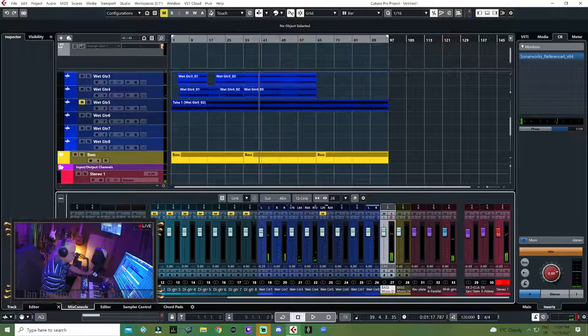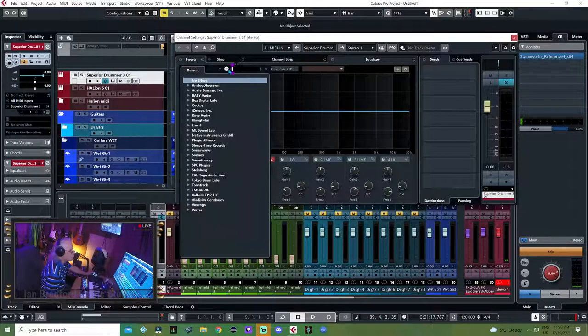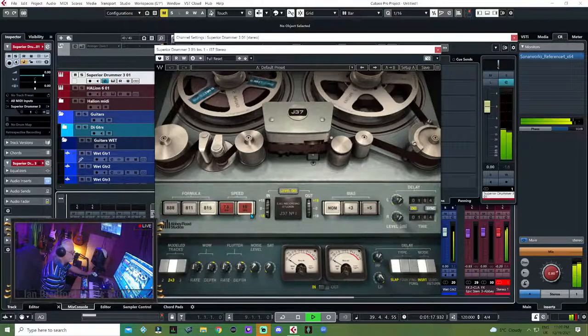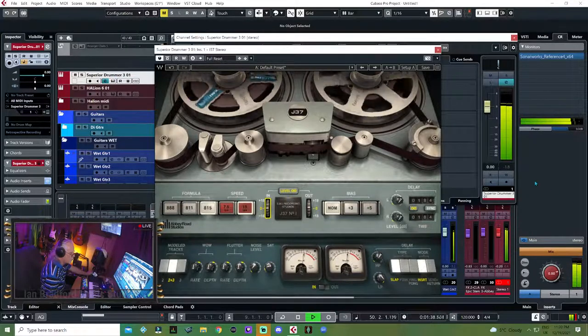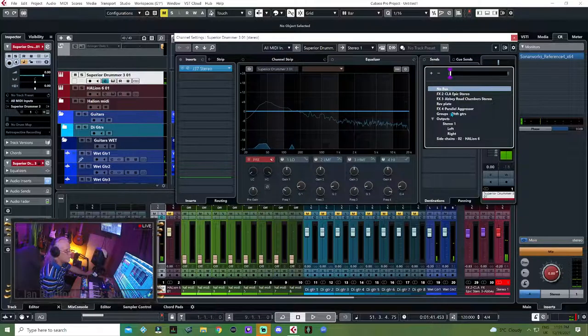I know it's only a drum loop, just going round and round, but this is just a quick exercise. I'm going to whack that through some tape. For this time, I'm going to use, let's use a J47. The drums themselves, they're going through the J37.